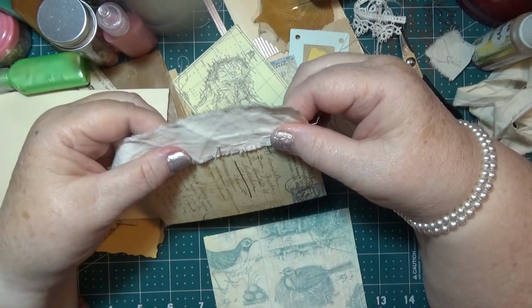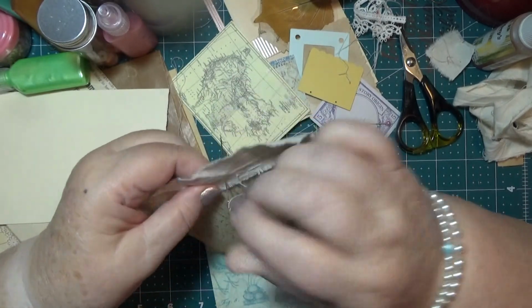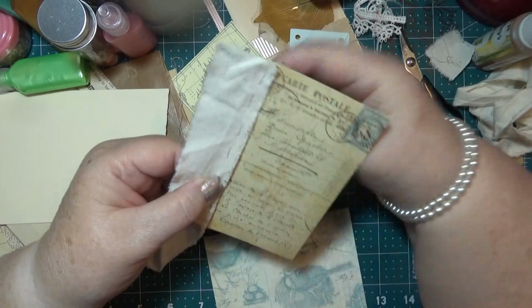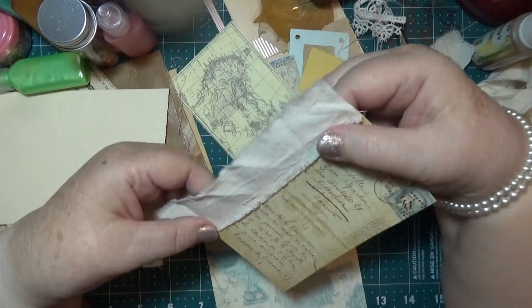Now I've got to make sure that this is straight, because when I'm putting the other piece on, I've got to make sure that I've got it reasonably straight. I sewed something down there earlier, didn't I? And I did not iron this because I thought that would be too much. Don't go too far now, I have to iron it.